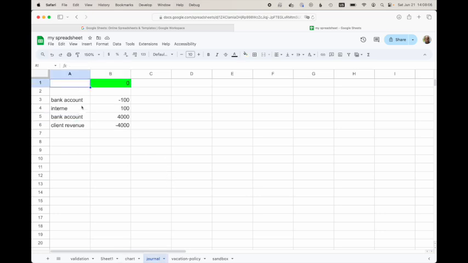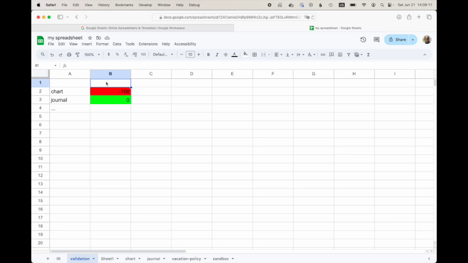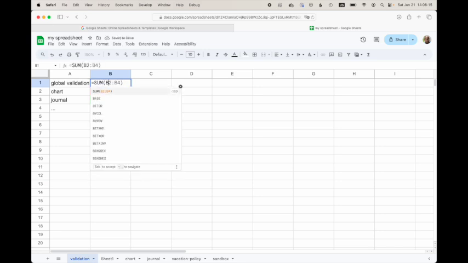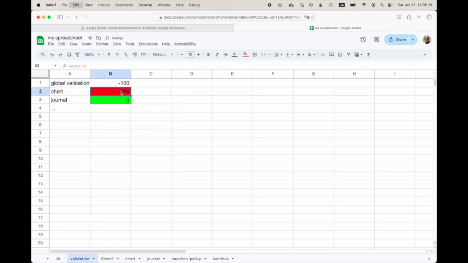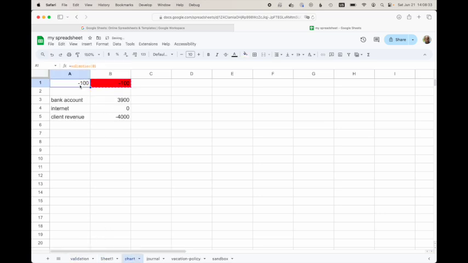I like to have a global validation where here I'm going to put, I'll call it global validation, equals sum B2 to the end of column B. Again, I'm going to copy paste my conditional formatting, and then in chart here I'm going to reference my global validation with the conditional formatting, copy paste this in my journal as well, and now I'll see that if I misspell internet, I right away have a validation issue, and I can see that on all of my sheets which reference the validation.